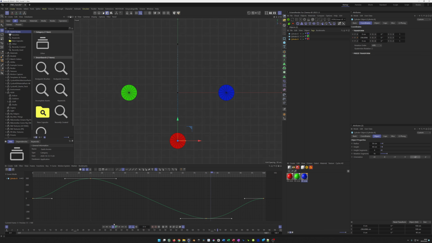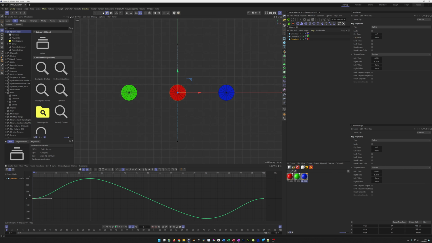I don't want to stop here in between. So to change this is very easy. I select this one point here and simply drag this tangent up here so that we have it along the curve here. The same I do on the other side here. So along the curve. And when we hit play, we should get a smooth movement at the end. Yeah. You see a little stuttering here, but this is just in the Hubert here because it goes back. In the render you don't see this.